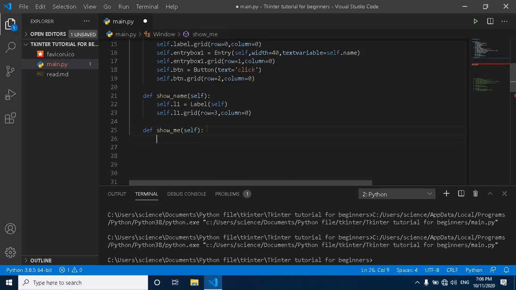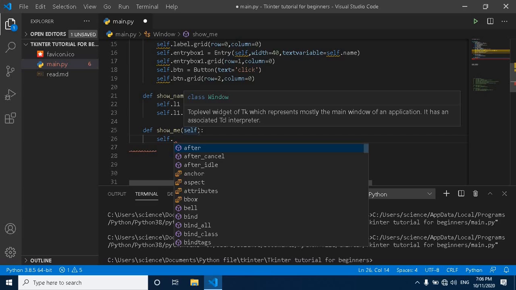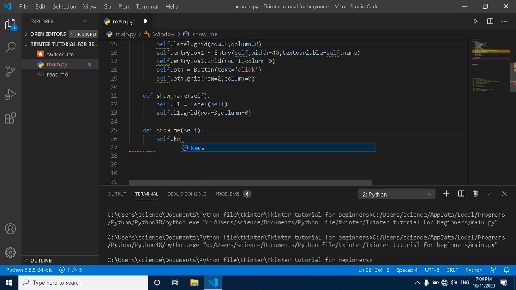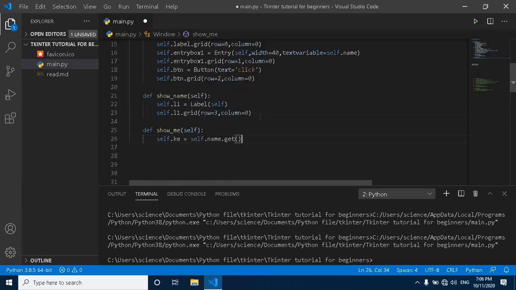To do this, let's simply create a variable, self.name.get. This is the method we use to get the value of the variable.